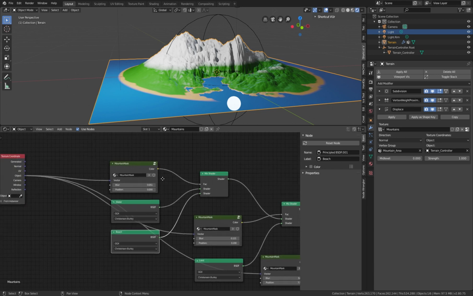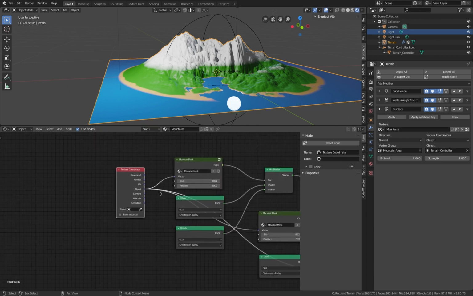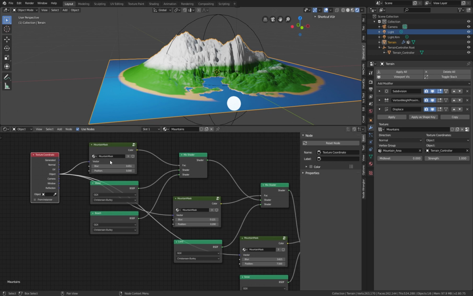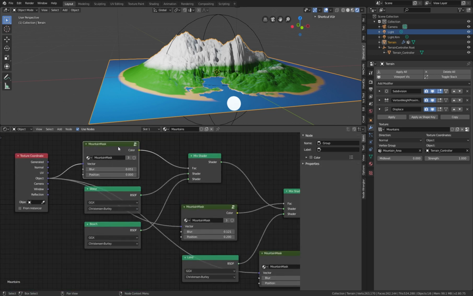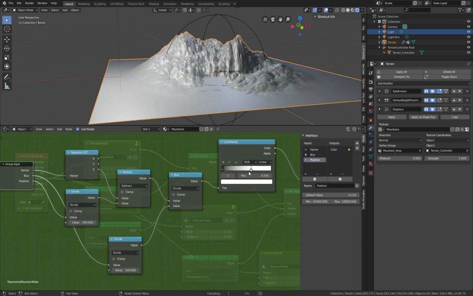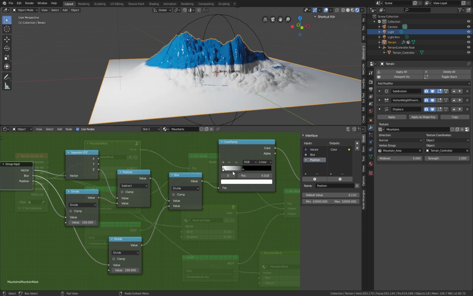Great. So we have an object coordinate, and this time we don't use a third object, we use this object. It's for our coordinates. We have a mountain mask. It's a group that can be used several times. By the way, if you never used groups, you go into the group and you change something, for example the sharpness, then the sharpness will be changed everywhere where this group was used.